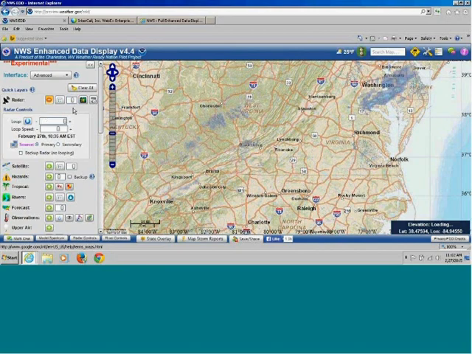So we have the radar data overlaid on the background map, and you can change the opacity of the radar data using the slider bar to make it lighter or make it stand out more over the background maps. You can also select this layer link on the radar to decide if you want base reflectivity or composite reflectivity, and the difference between the two is simple.